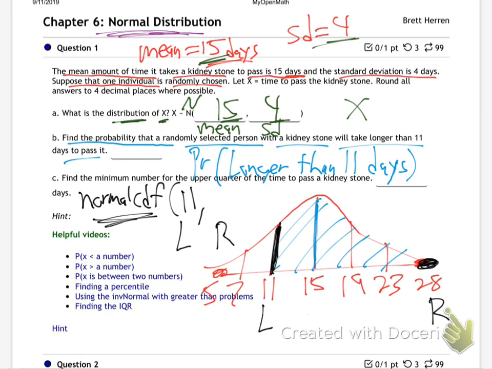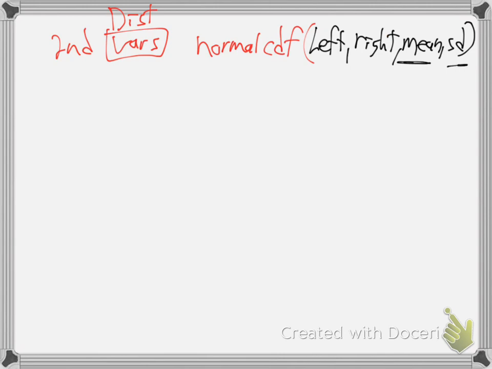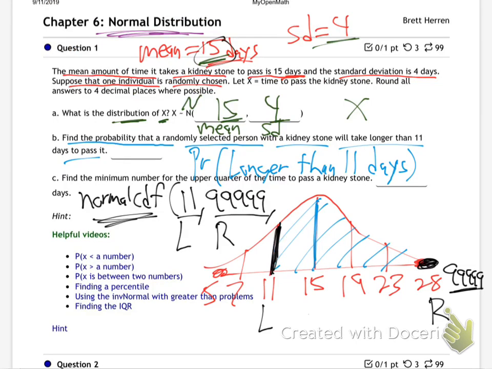Now, how do you put forever into a calculator? You put in 9999999. Put in a bunch of nines. That means forever to the right. That is forever. 99,999. That's forever. I'm joking around, but it's good enough for the calculator. So we just throw in 99999. It's just far to the right. Okay, so left edge, right edge, and that's just forever to the right. Now, what comes next? Mean and standard deviation. They told me the mean right there, 15 days, standard deviation 4. So pop those in your calculator and hit the buttons.